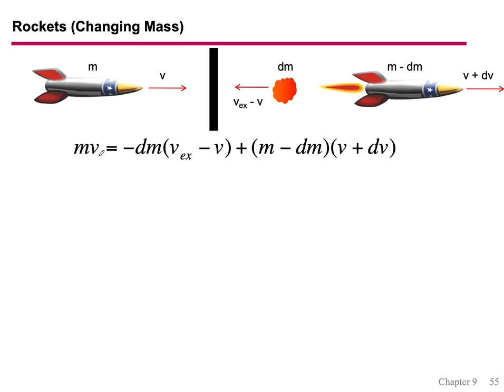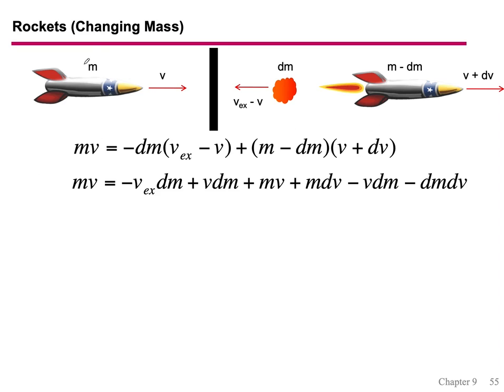The initial momentum of the system, which is m times v, has to equal the momentum of these two particles over here. Now I'm going to make this one negative because I drew the velocity going this way. So negative mass times velocity plus mass times velocity. These are our other two terms here. This is the momentum of the exhaust gas moving towards the left. This is the momentum of the rocket moving to the right afterwards. Equals its whole momentum beforehand, which is just that.